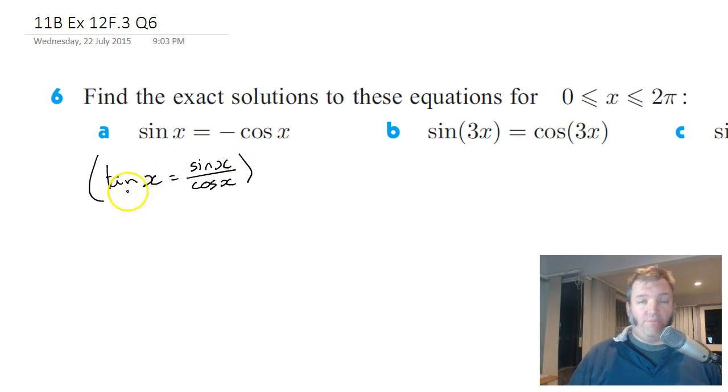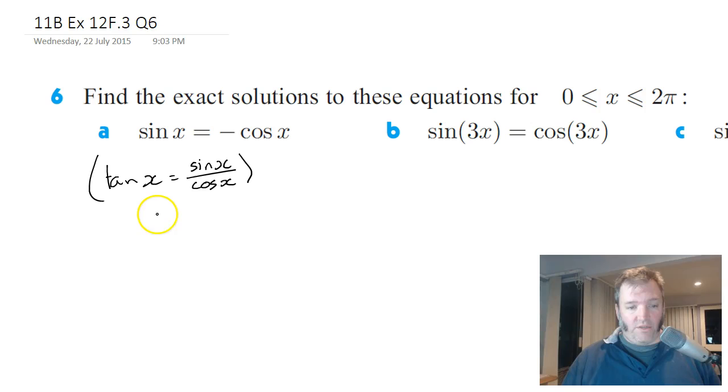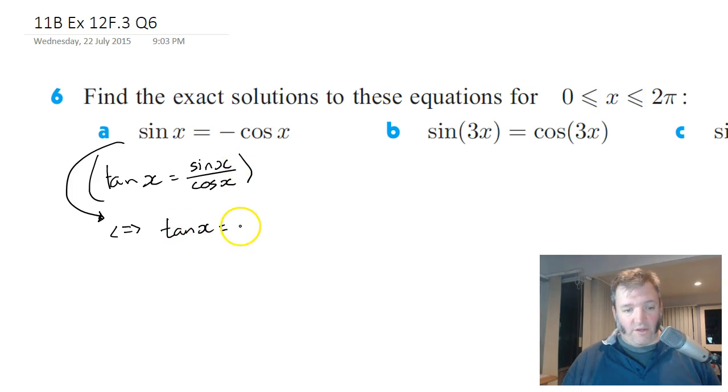If you write tan as opposite over adjacent, sine opposite over hypotenuse, and cosine adjacent over hypotenuse, you'll see it simplifies. So tan of x is sine over cosine. So what I want to do here is divide by cosine x. So my actual equation would be sine x divided by cosine x, which is tan of x, and cosine divided by cosine, with the negative cosine, would give me negative 1. Now it's become really easy, hasn't it?